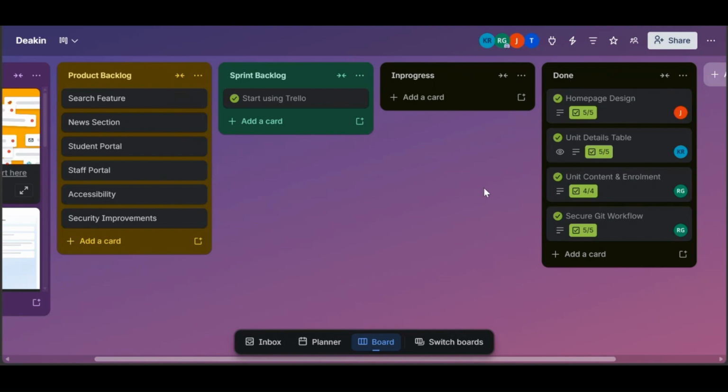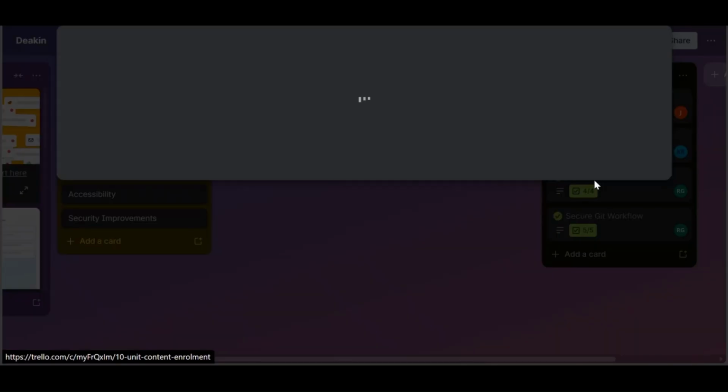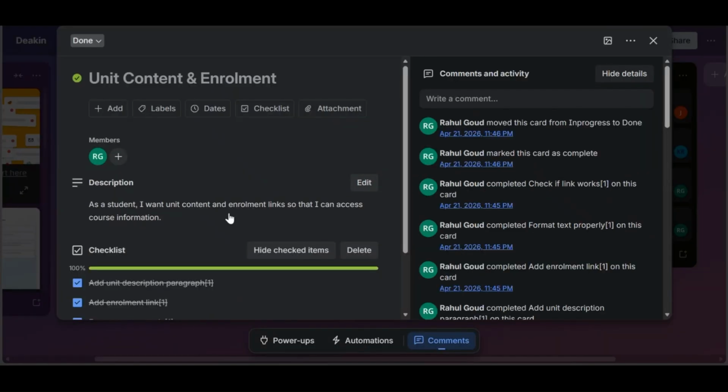We defined user stories based on the Sprint 1 requirements and broke them down into smaller tasks to make the implementation process easier and more manageable. As a team leader, my user story was to add unit content and manage the workflow. I added the content section that describes the unit and included an external link, an enrollment link for the students.